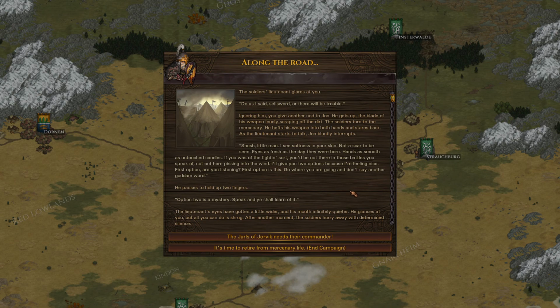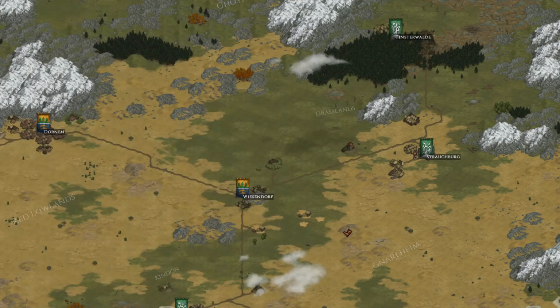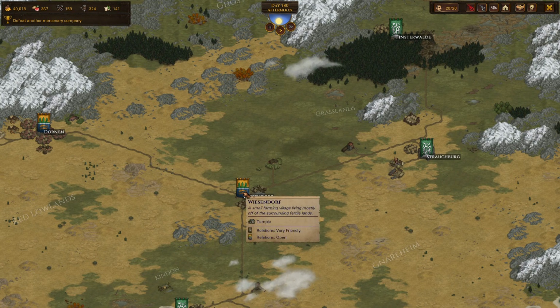The lieutenant's eyes have gotten a little wider and his mouth infinitely quieter. He glances at you, but all you can do is shrug. After another moment, the soldiers hurry away with determined silence. The Jarls of Jorvik need their commander.